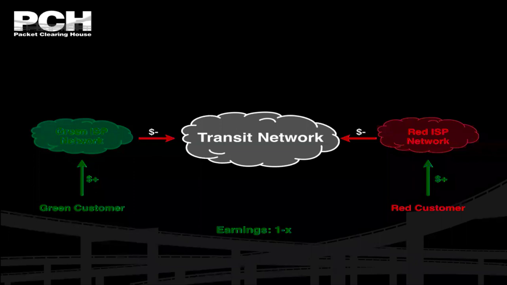Because here you're still earning money from your customer, and we've represented that as a green dollar. You'll see the earnings coming in. But if I'm going to go to a transit operator, I've got to pay them money to carry my packets across the internet. And of course, no transit operator is going to do this for free. So I've got to pay them something. And we've tried to represent the money moving out as a dollar minus in white. At the end of the day, my earnings are going to be whatever I've earned from my customer, less whatever I've got to pay to my transit operator.